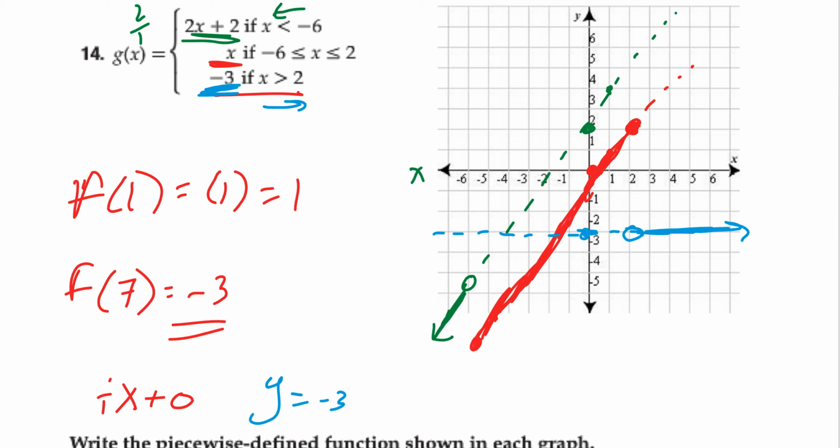Again, it looks a little prettier if you just erase all the stuff you don't want. Like, I don't want any of this. I don't need this, that, or that. Right, see? That's my piecewise graph. Notice there's a part for every graph, right? You're kind of partitioned right here. This is where you divide it. There's one graph on this side, one graph in the middle. There should never be more than one graph on either part. Otherwise, it wouldn't be a function. It wouldn't pass the vertical line test. So that's our piecewise graph.